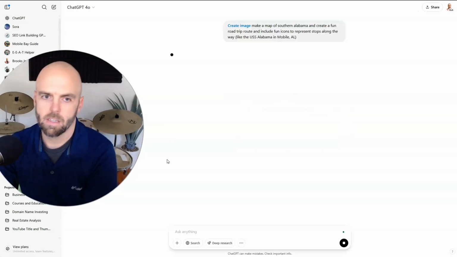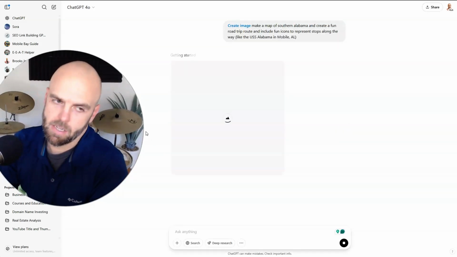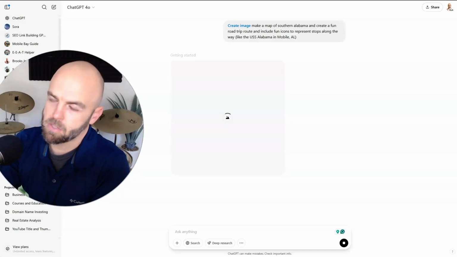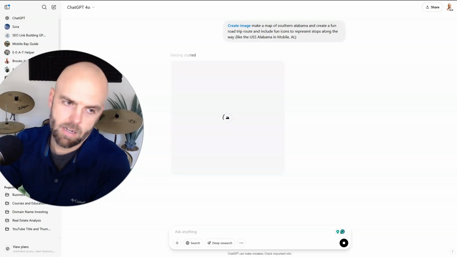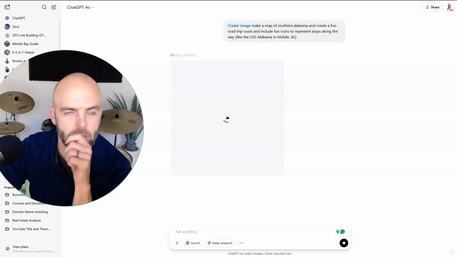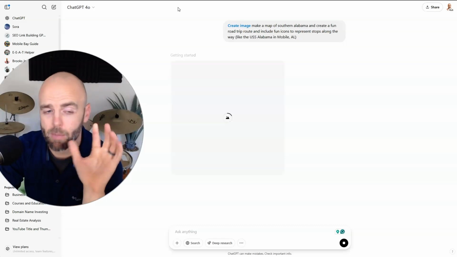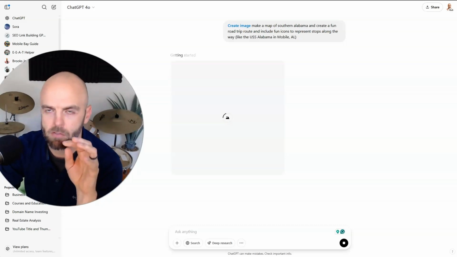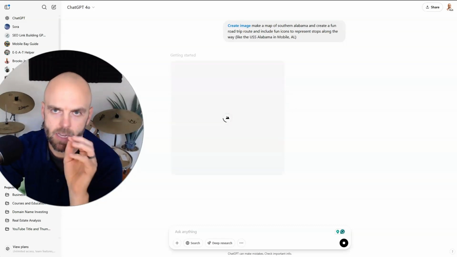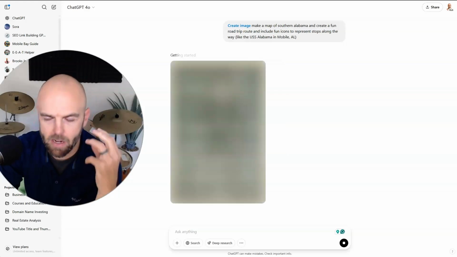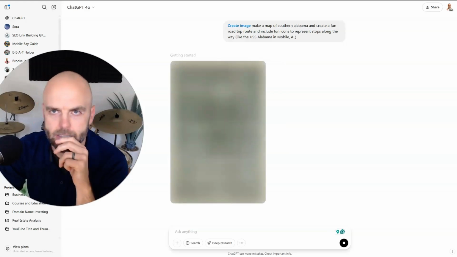Oh, this is cool. I'm just curious to see what it comes up with, because it's got to know a map, it's got to know South Alabama, it's got to know icons, and it has to decide what it's going to put in here, right? So I'm kind of giving it some creative leeway. Now I may or may not like what it comes up with because of what I just said, but it's interesting how creative ideas can lead to creative ideas, and I really like that.